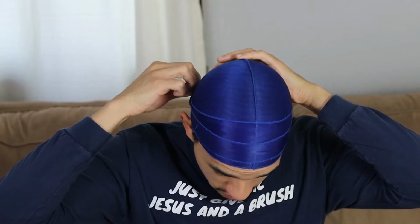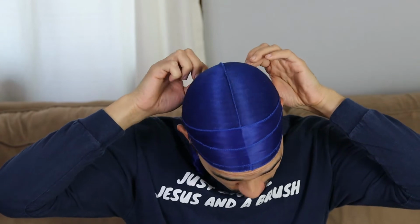You know, I still got the do-rag on after I wash my hair, because I did a washing style and I haven't taken it off yet. So I don't know exactly what my hair looks like. So you guys are going to be the first ones to see it. And then you'll see how it looks after I apply this product. I guess let me know if you notice a difference. But here we go, you guys. Like I said, you guys are going to get the first look of it.